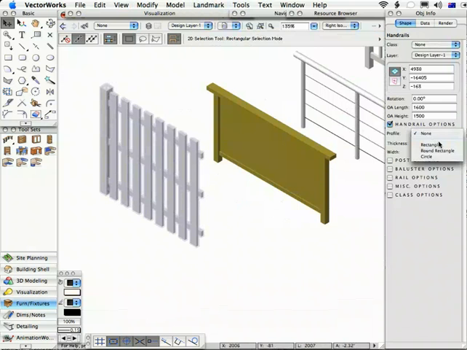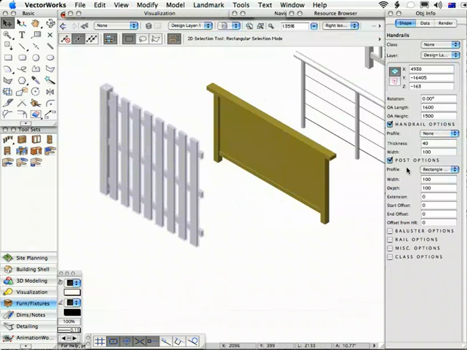If I did set this to rectangle, then there would be a handrail or capping put on the fence, so you could also do a fence with capping if you wanted to. Now there are various sections here for post, baluster, rail, and so on, and you can click the box here to expand the sections. And at the top there's typically the profile shape, so you can have a rectangle, round rectangle, or circle.